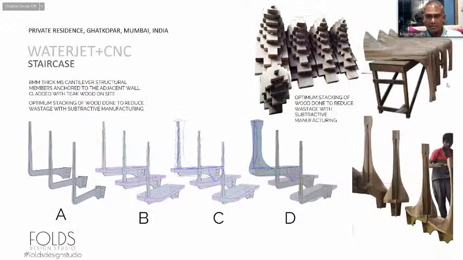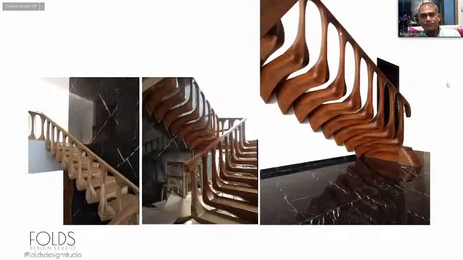The methodology that I'm trying to show here is, first, using the metal brackets, which is A. B is cladding out with wood onto the metal. C, you can see the vertical things coming up, and D, you can see the complete detail which is getting executed. So that's the methodology to execute your product. You have different kinds of tools at every place to get this output, so you don't lose on your material also.